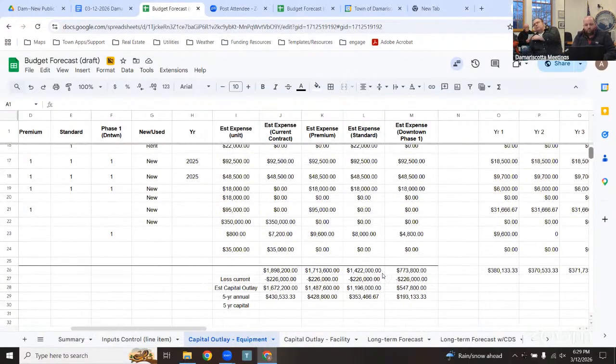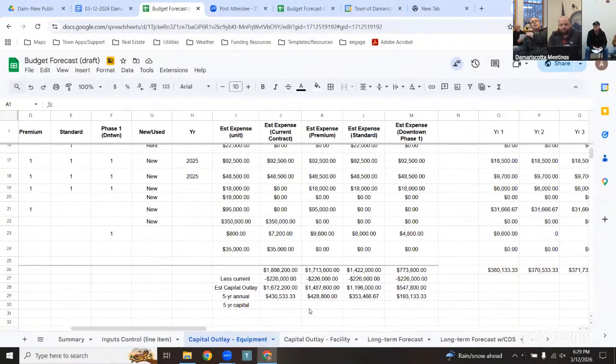And then this is where I talked about equipment being divided by 5 for a new piece of equipment. So we borrow it on a 5-year plan. And on a used piece of equipment under the model, there's a little toggle switch on the summary that gives you 3 years divided by the cost. Are those all bonds? Nope, they're just short-term loans.